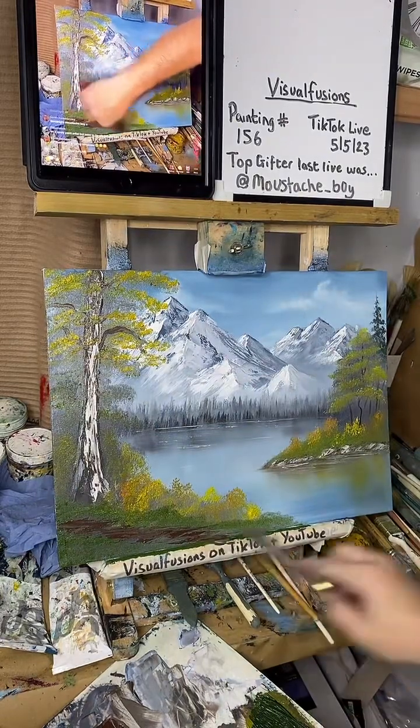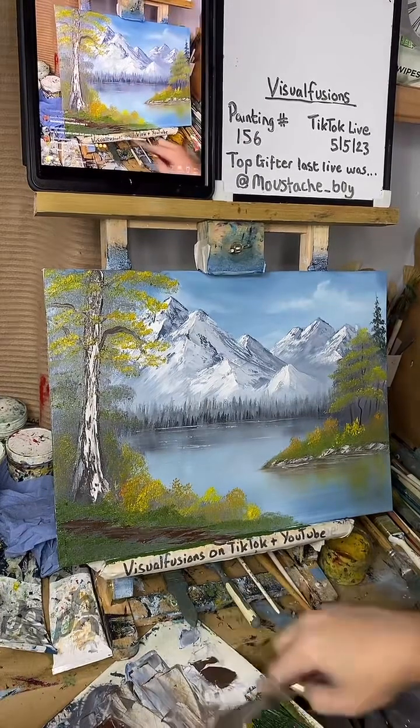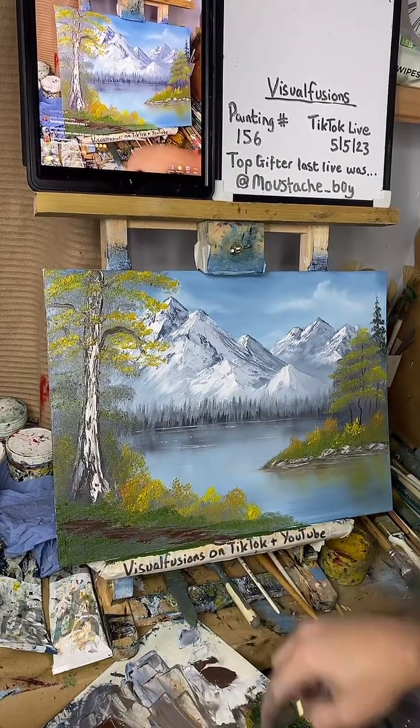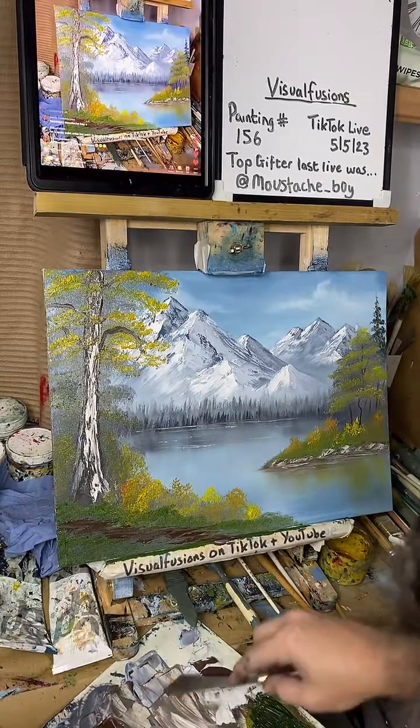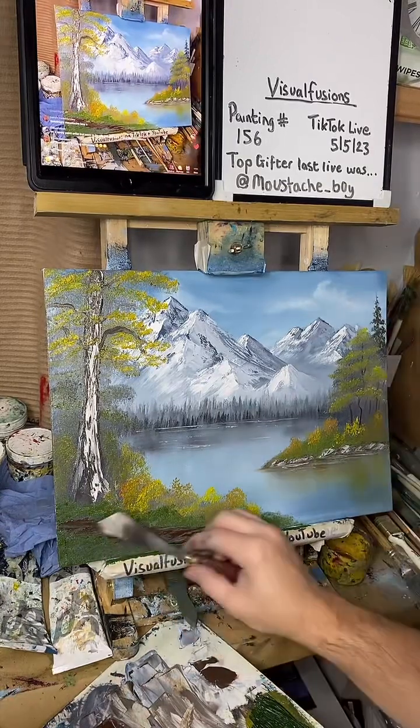Sorry about my hand there. So I've laid that bit of path. It's an interesting palette tonight. I've got so many colours on here. We can just get a bit of white. Let's make a nice little... Which way should I go with this?